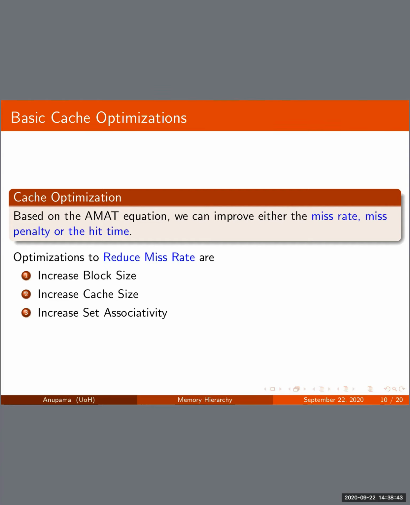So increasing the block size reduces miss rate, like we discussed a little while back, up to a point, and then it increases again. So there is no point in increasing block size where miss rate increases. What else will happen when you increase block size, other than a decrease in miss rate and maybe then an increase in miss rate? Okay, so that's a U-shaped curve that you may get. But what else happens to the other 2 terms in the equation? Any idea?